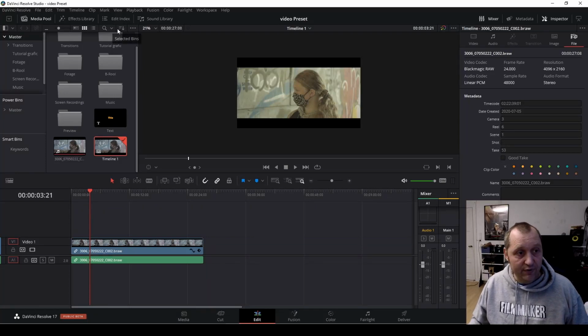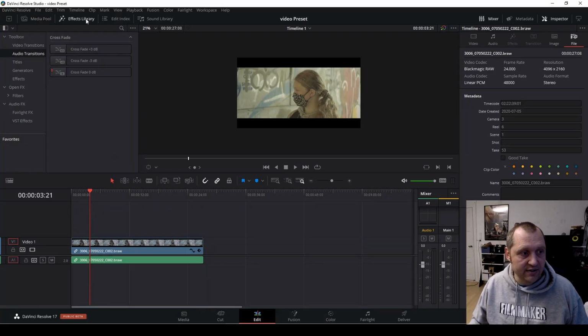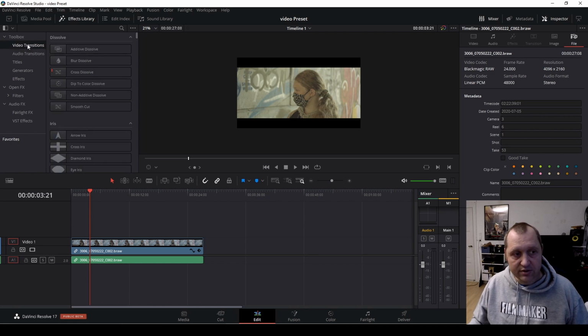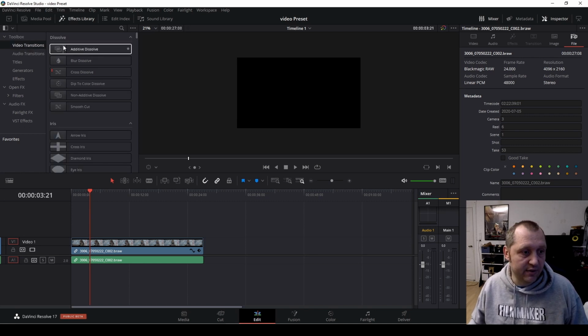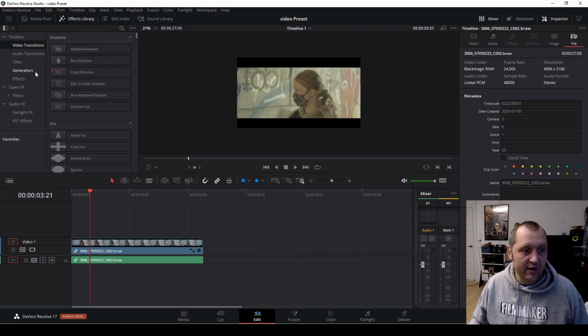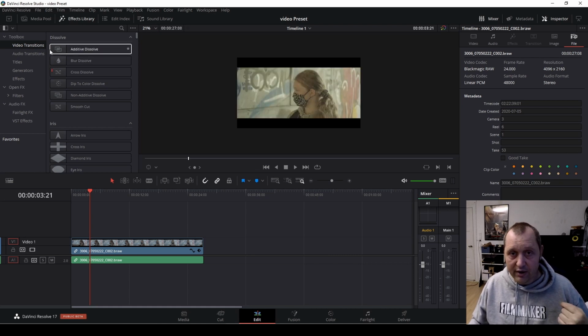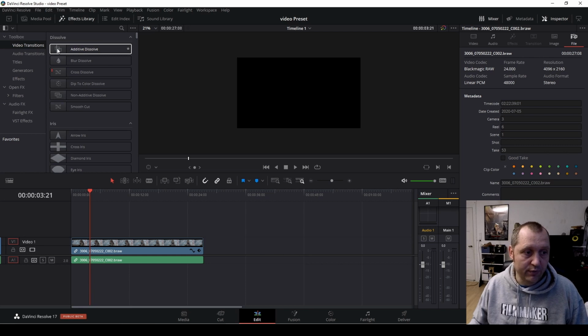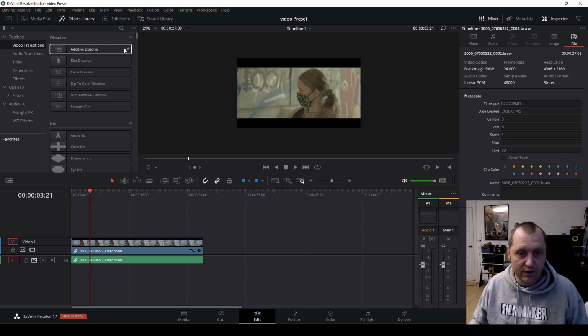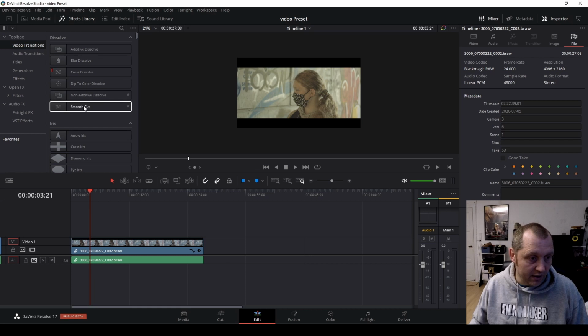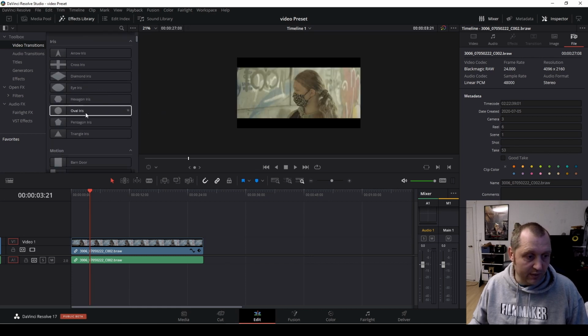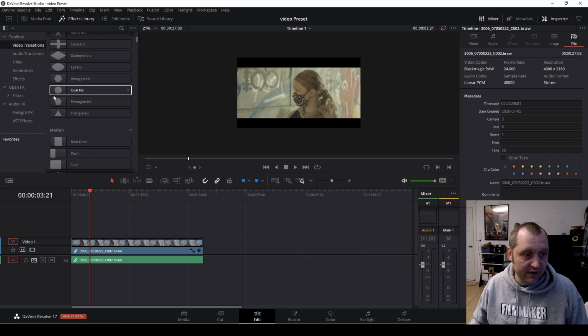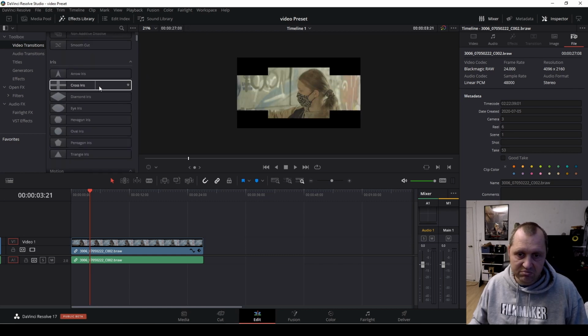Then we have a lot of other things as well. We are going to the effects library, and if we go into our transitions, you might see that the icons here have changed as well. They are quite wider, and they now also have a built-in preview. So if you scrub through the video here, you can actually see the transitions, how they are working. And that's a super nice feature, I think. That we can do with all of the different ones. I think that this is nice, super useful.